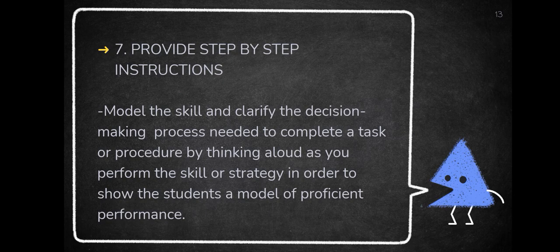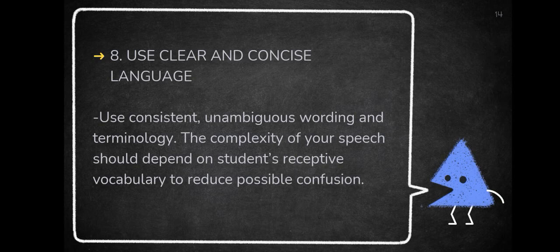Next is use clear and concise language. So use consistent and unambiguous wording and terminology. The complexity of your speech should depend on students' receptive vocabulary to reduce possible confusion. So for them to easily understand, right? So the example is using concise language for the words that is part of teaching the content.